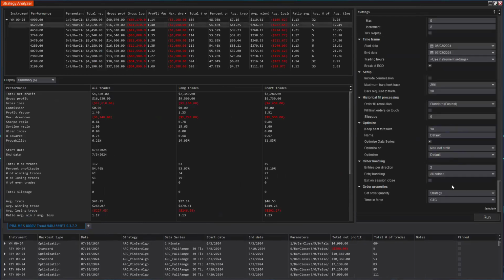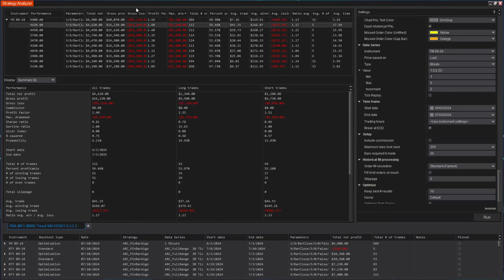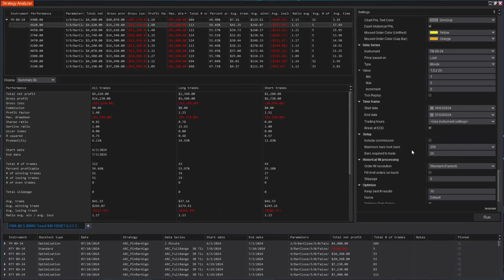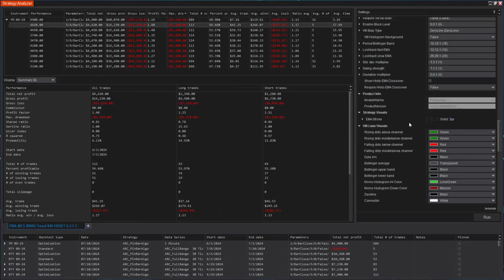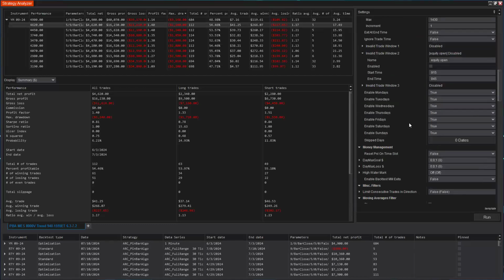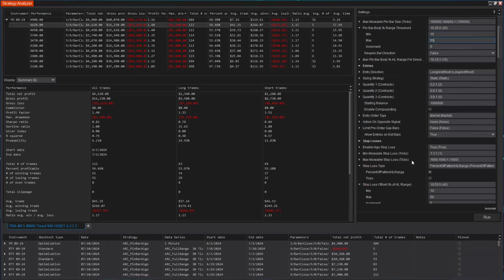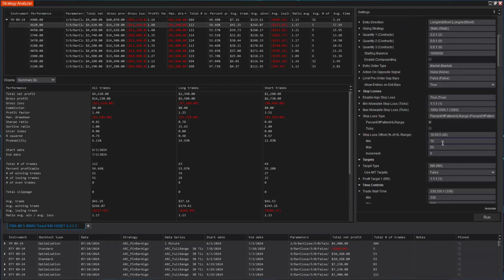So this one was what time frame? We came in on a 5 minute. Let's see, this was 1, 5. Most of them are coming in at 5, so I'm going to just go ahead and stick with the 5 minute. And then now that we have our chart, let's run this against the stop offset.